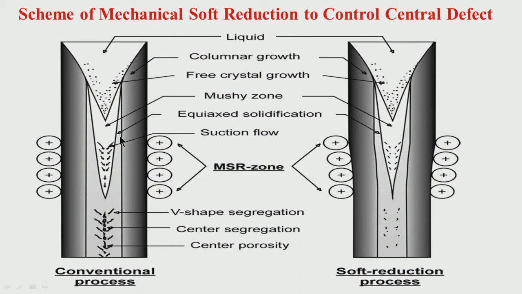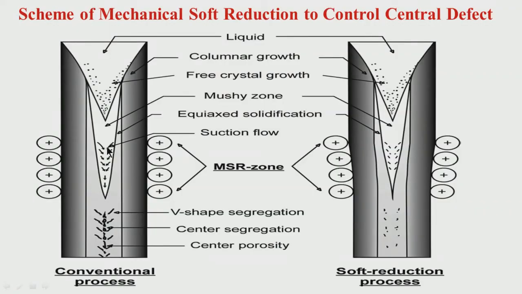If you remember correctly, there is a term solid fraction in the Scheil, modified Scheil relation for segregation. So, the last amount of liquid which is going to be solidified in the final central region of the cast product has relatively more solutes because of segregation. And again at the last stage of solidification there is going to be some amount of shrinkage, always. Shrinkage has started during the solidification itself, but the final shrinkage always will be there in the last portion of solidification, the last area which is solidified.